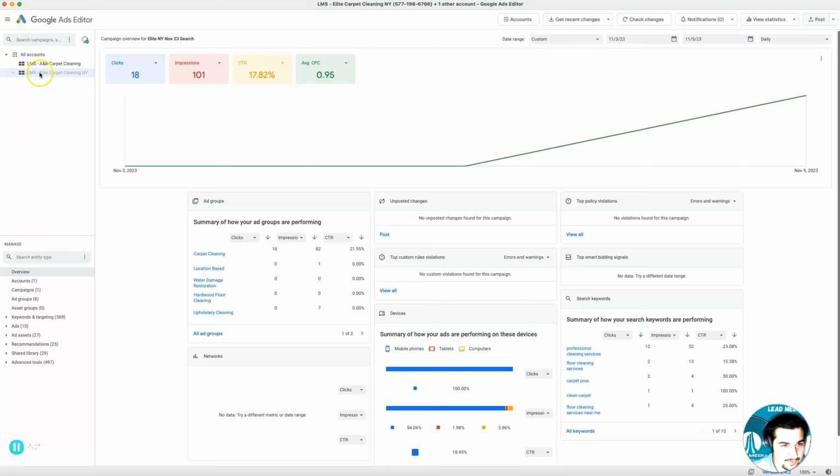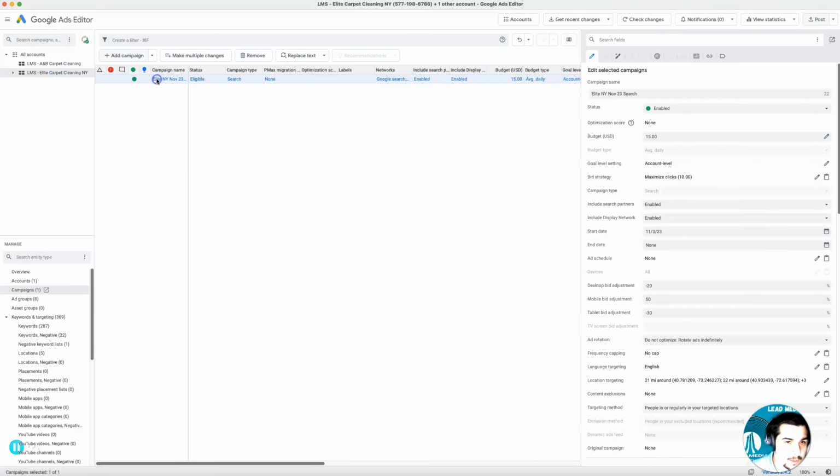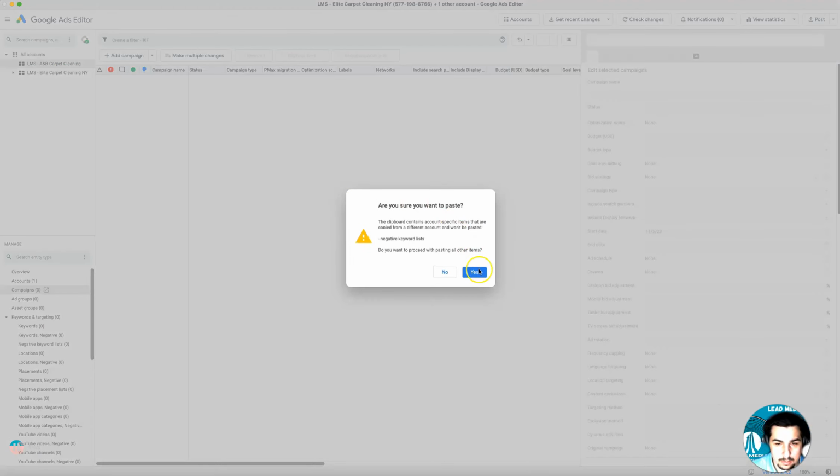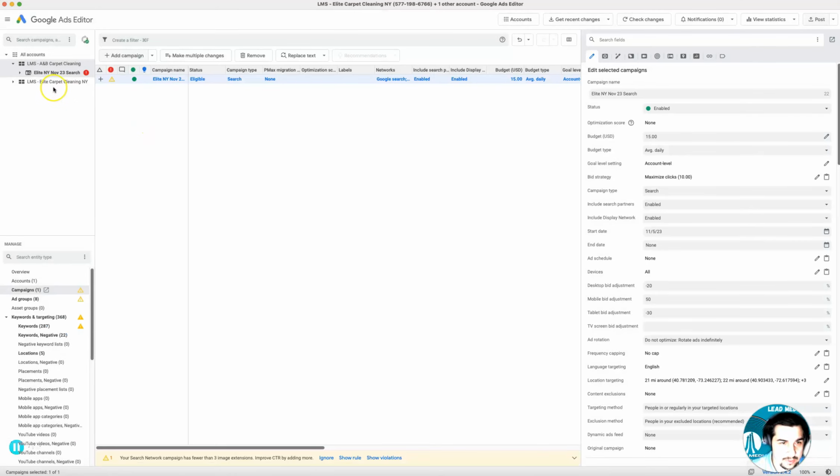So check it out, right? If I go into Elite here, I can go right at campaigns, right click it, copy. Oops, actually make sure you're selecting the right thing. Copy the actual campaign from Elite, go on to the other account, paste, and everything from that campaign in the other ads account is now inside this account. There's a few things you need to worry about and change, but for the most part, everything is just there and it works. So when I click into the campaign, you have the campaign settings and all the details of that right here along the right.